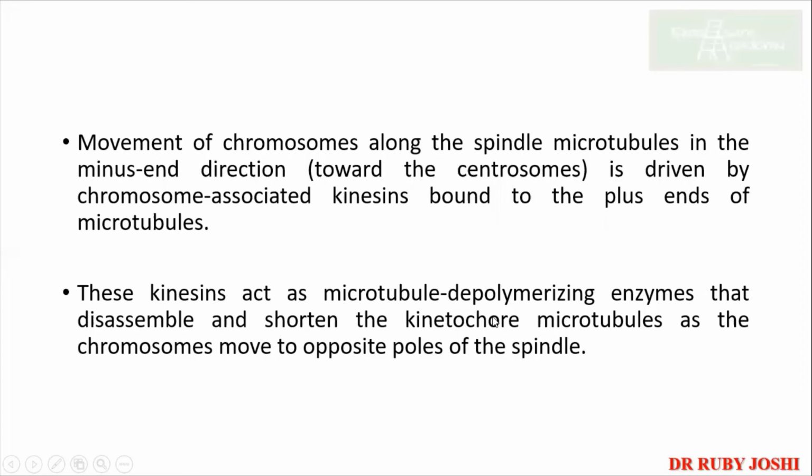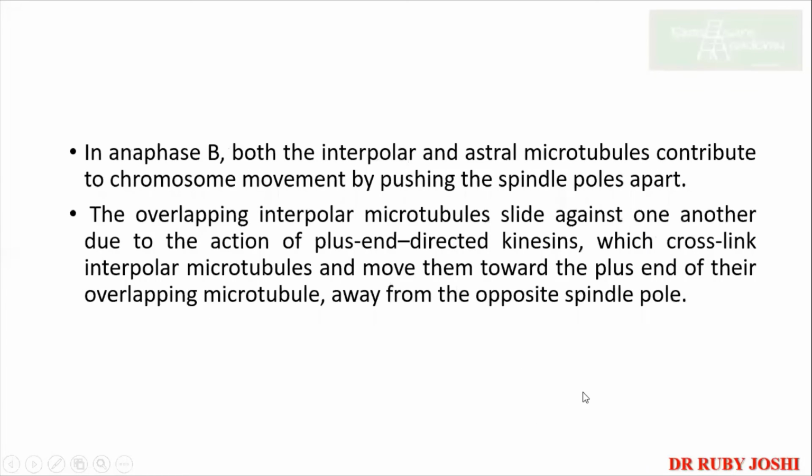So usually what happens is that these kinesin molecules, they just need energy driven molecule like ATP, GTP to walk on it. But ये क्या है, chromosome associated kinesin, they are actually helping in the dissociation of the tubulin molecules. Okay, so as they move, they make sure that पीछे से आपके सारे microtubules जो हैं depolymerization के लिए prone हो जाएं. Okay, now coming to the anaphase B.